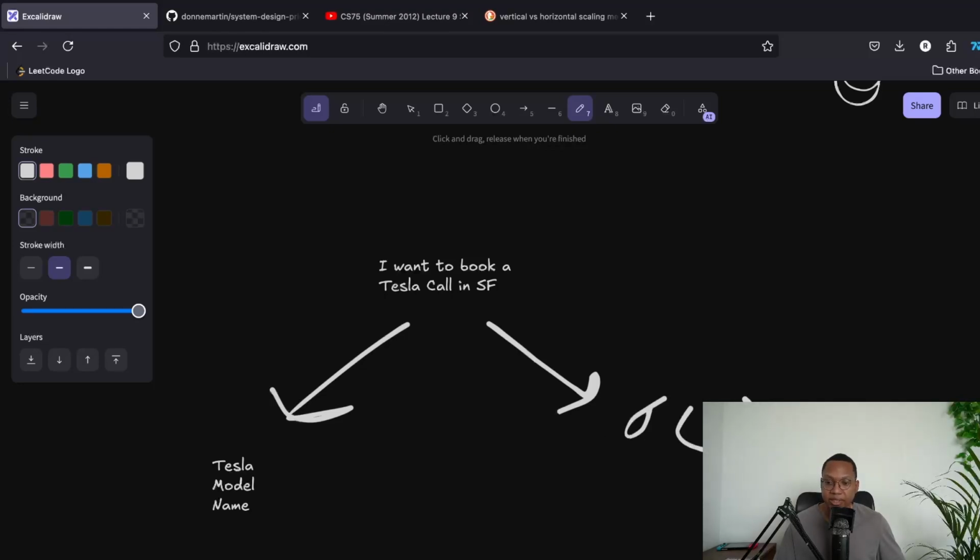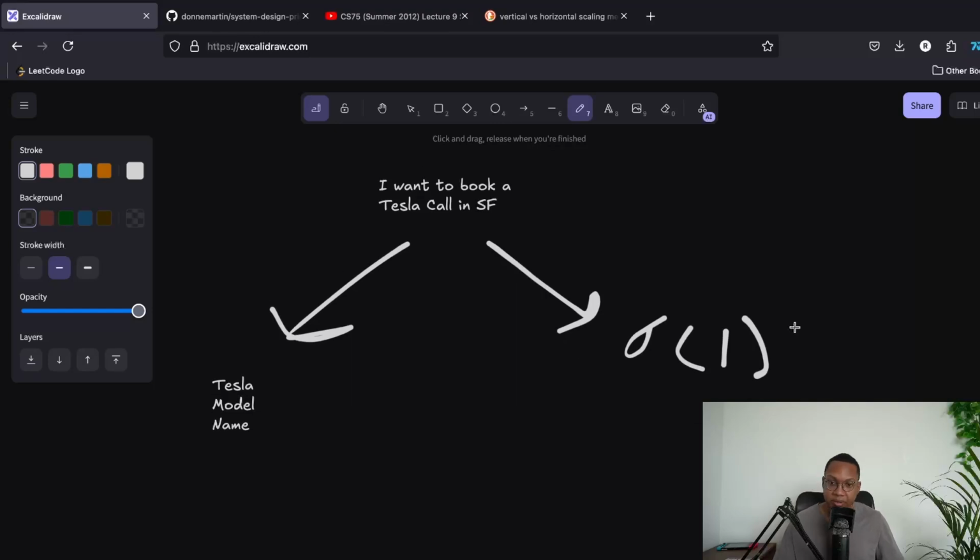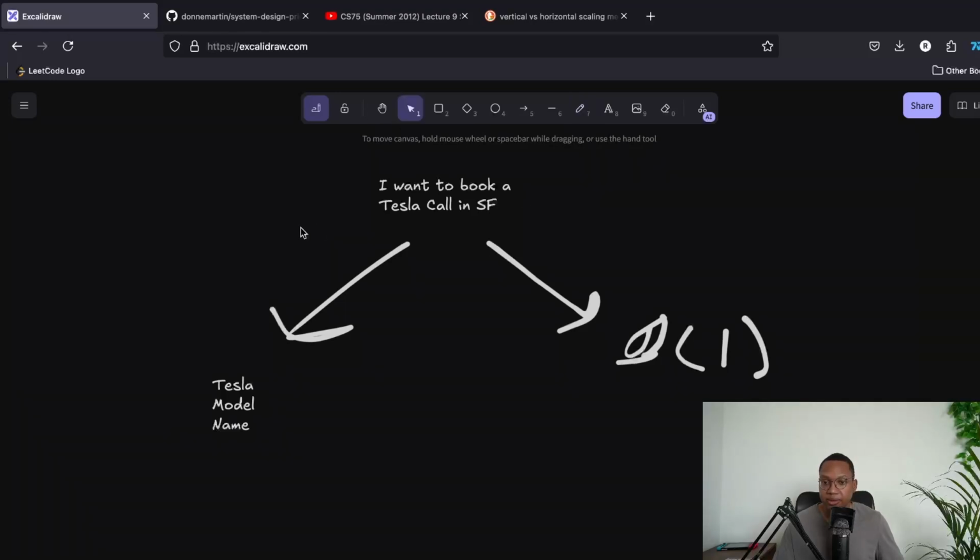Again, if you don't know what a cache is, it has a hashing algorithm. And if you don't know what a cache is, go back to data structure algorithms. You need to do more Leetcode problems. If you do know, then yeah, it's going to just be O of 1. And that way you can save this data. So it's the idea of caching data, and you can do this for a Tesla call or whatever.